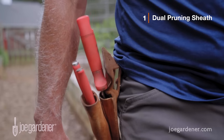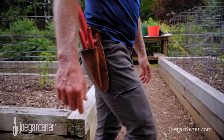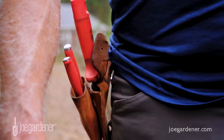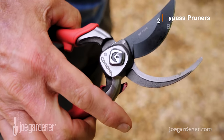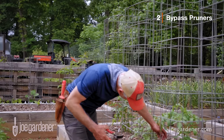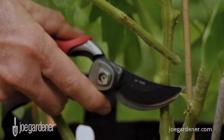The first tools I grab whenever I'm heading to the yard or garden are all nicely packaged together. What makes this sheath unique is that it conveniently holds both tools I use the most — it was made for just that purpose. Those tools are my trusty pruners and my soil knife. There is rarely a time when I'm out in my garden or landscape when I'm not trimming something, cutting out a stray branch, or taming an overly aggressive limb.